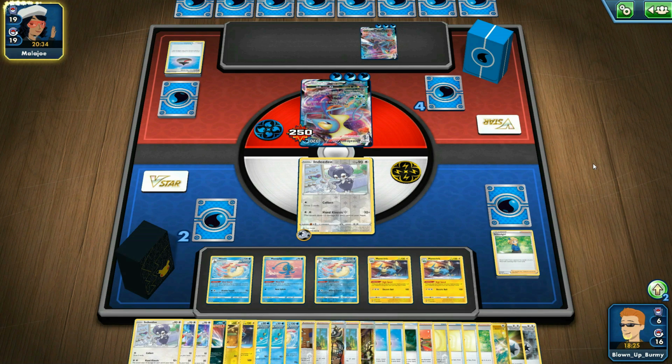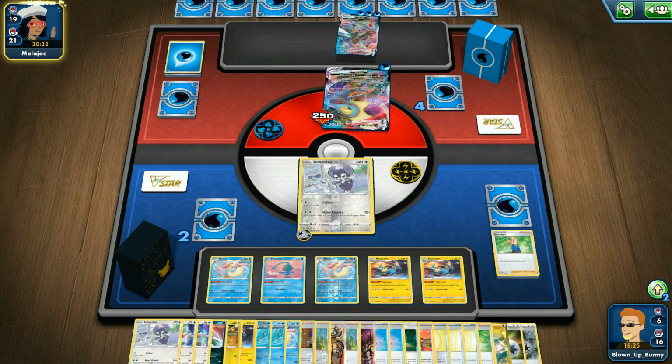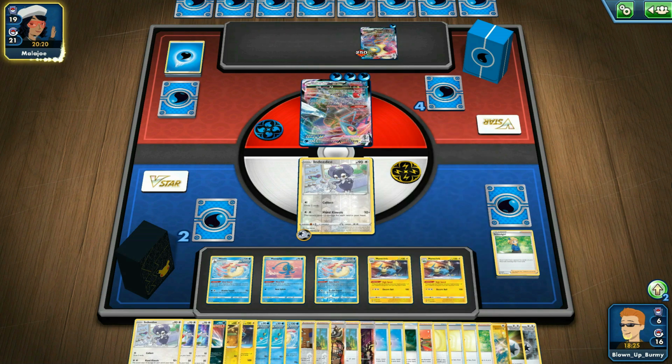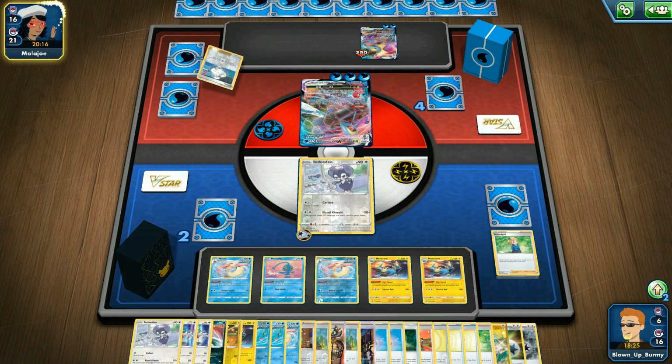I don't think they knocked out. Yeah, we can't retrieve that many Pokemon because we don't have that many in the discard pile. So we can only play 1 carrier. So we can do up to 310 damage if we did our Shaymin, so that's not enough. Shaymin is not gonna help us.